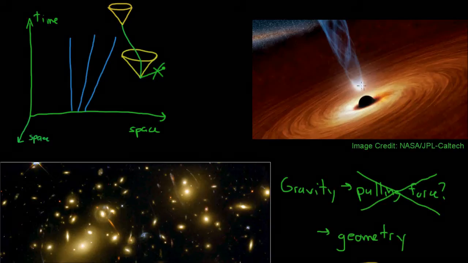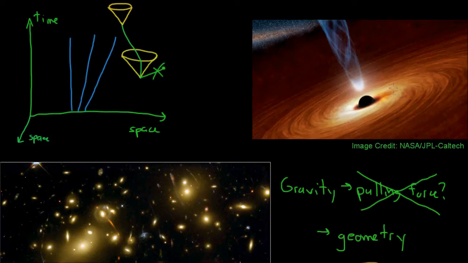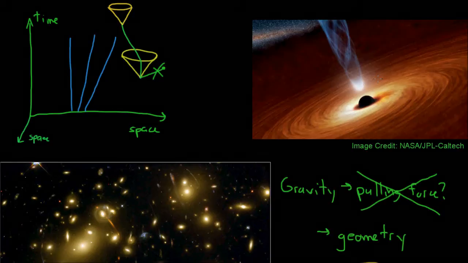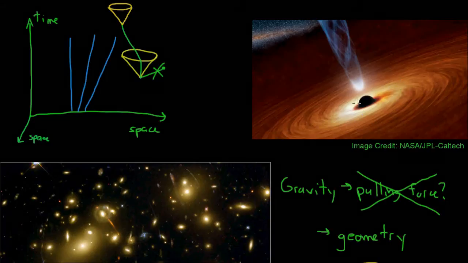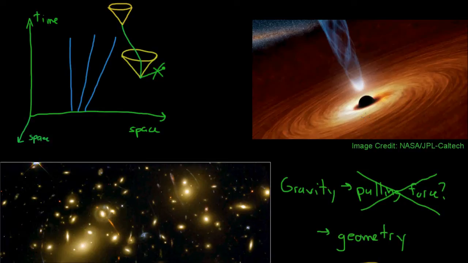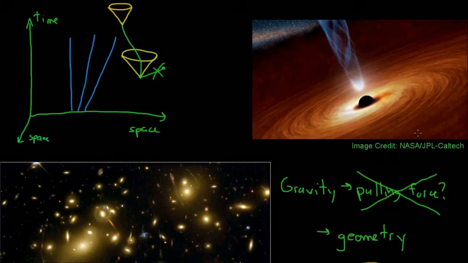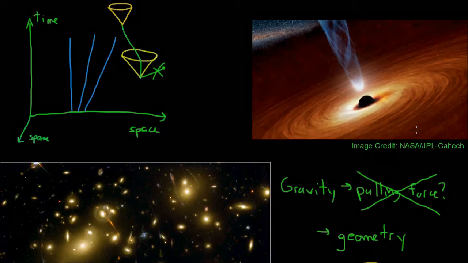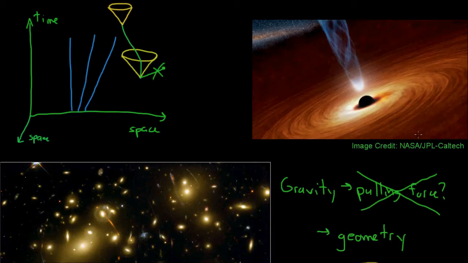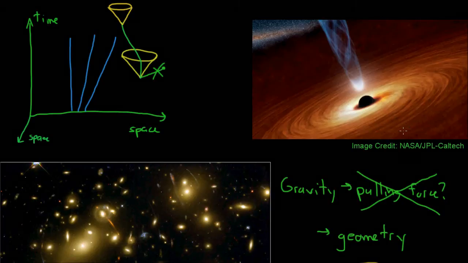Although these objects are too far away for us to currently be able to see with this kind of resolution - of course this is an artist impression - we do see signatures of the kinds of signals that this sort of system would produce. We have a substantial amount of observational and theoretical evidence that suggests that black holes really do exist. The NANOGrav collaboration is working to detect gravitational wave signals produced by binary supermassive black holes, and we will talk about what we hope to learn about black holes from these observations in the next video.